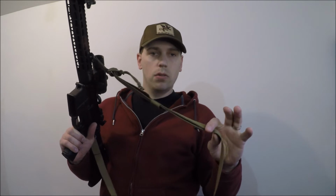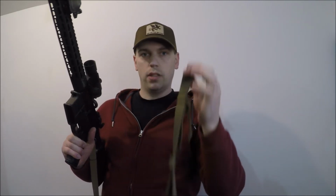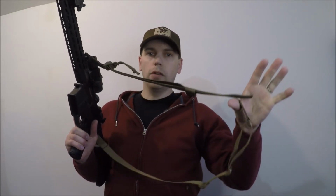What I like about this sling is it does all of the things I want it to do. It's modular as far as switching it from one gun to the other with the QD connectors. The way that it adjusts, I find to work very well for what I need.